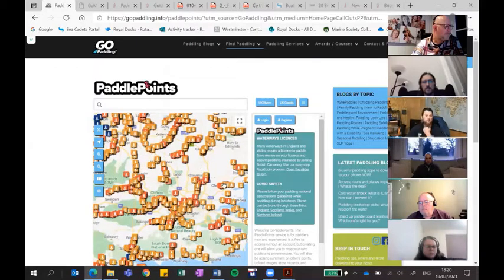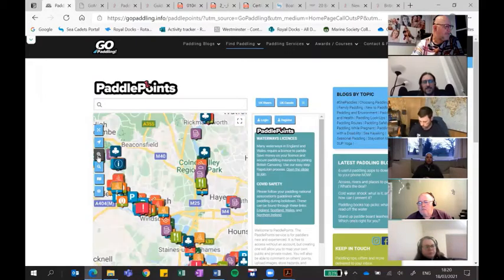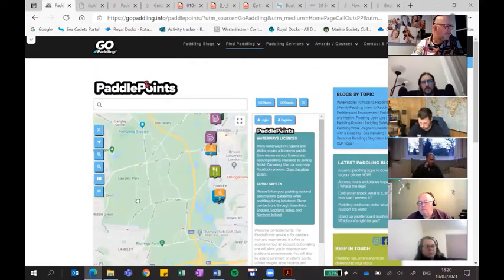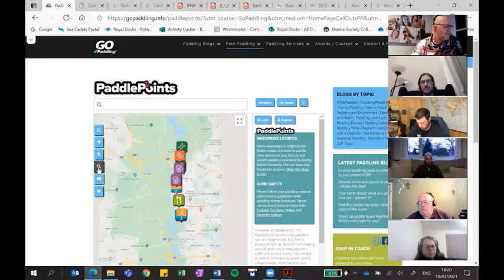So let's have a look, see what we've got in Cheltenham, not Cheltenham, Chelmsford. All right, we'll go here. So there's a little section up here, and let's have a look at what some of these things are. There we go, car parking space, most important one. The General Elliot, that looks like a public house. And they list bridges, weirs, restaurants, places you can eat. So this is really, really good for finding out places that you can go.